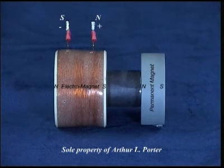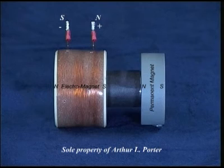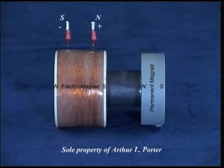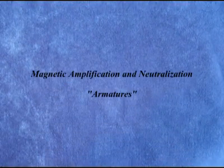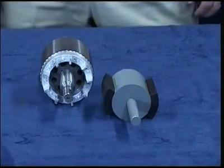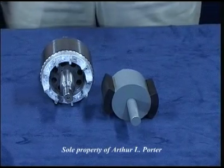Divide that by the force of the electromagnet alone, let's say 1 pound. 20 divided by 1 equals 20. Out of the 20 pounds of force produced, only 1 pound was produced by electricity. Magnetic amplification and neutralization may have many applications.